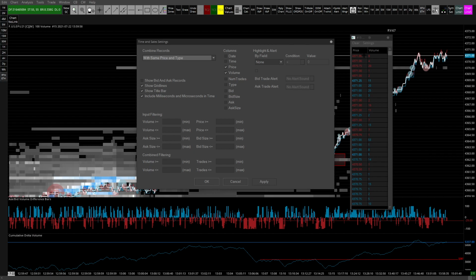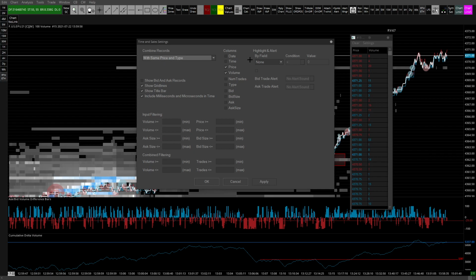So what that can help you do is it'll just be one line here and the volume will increase at that one line as long as the last sale is someone hitting the bid. And then this will just be one line. So what you can see in your time and sales is absorption. Okay. So there's that. You can turn your grid lines on or off, whatever. I'm keeping the title bar on or off.